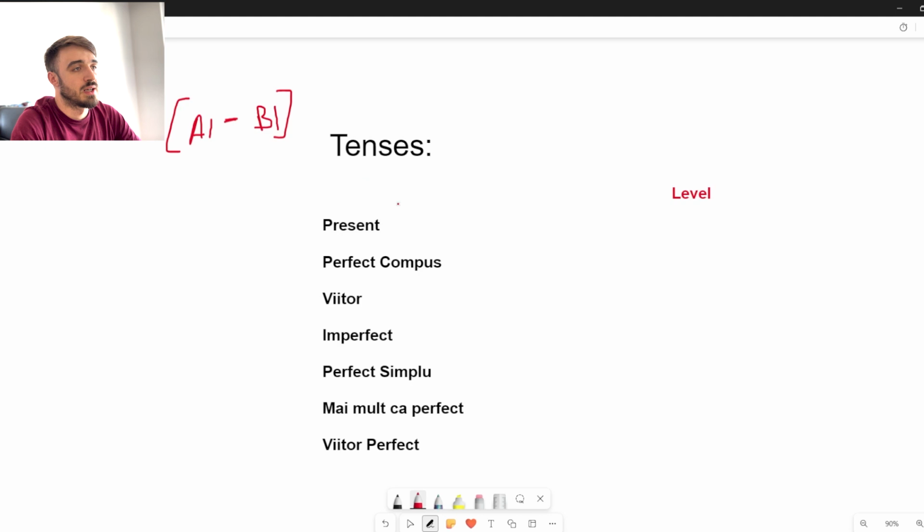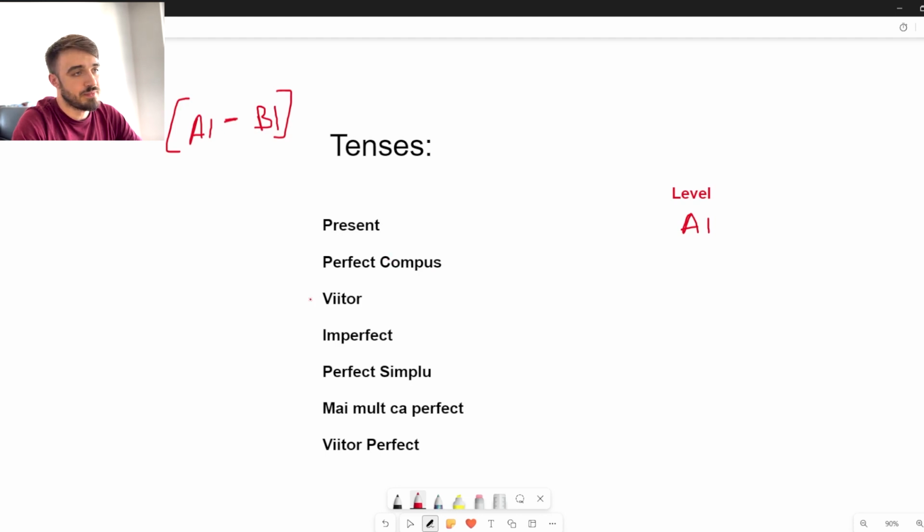and moods and voices. Now, let's get to talk about the tenses. I would say that this is the order I would go if I would teach you the Romanian grammar. From present, which is, I would say, the first tense you should learn. It's A1, early A1, as soon as possible. Get yourself learning the present tense. It's something that we also cover in the Romanian Academy under the present tense videos.